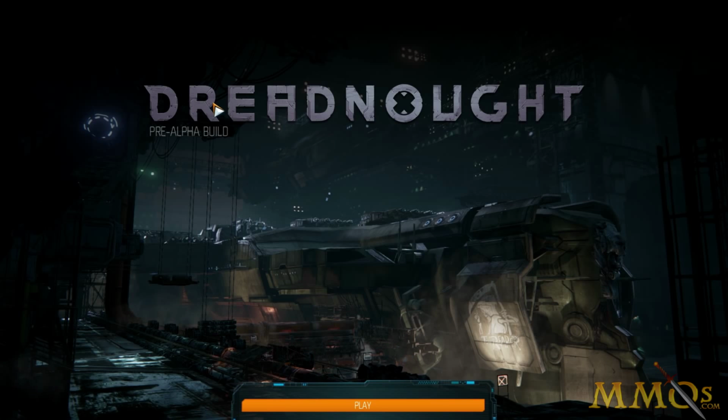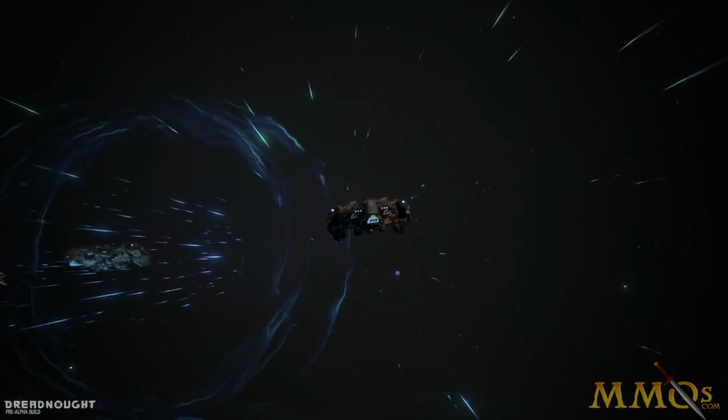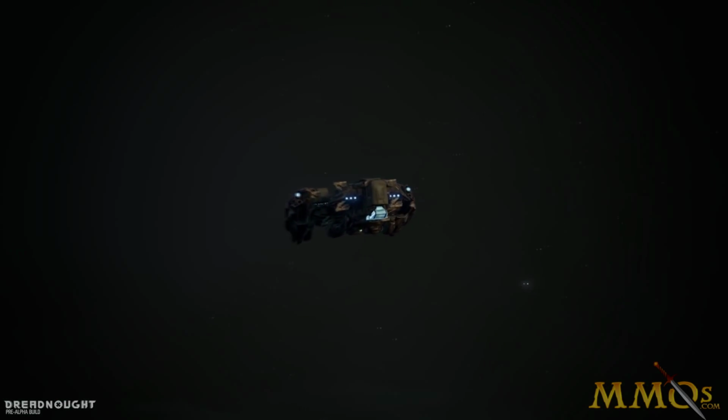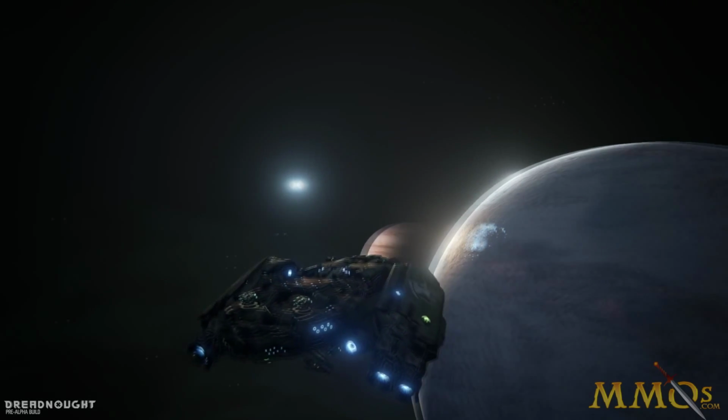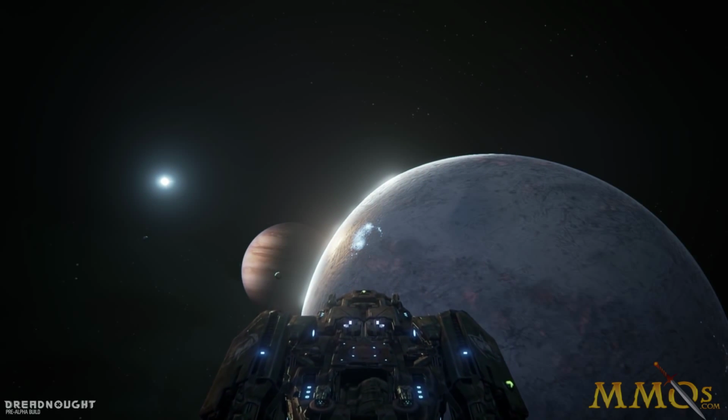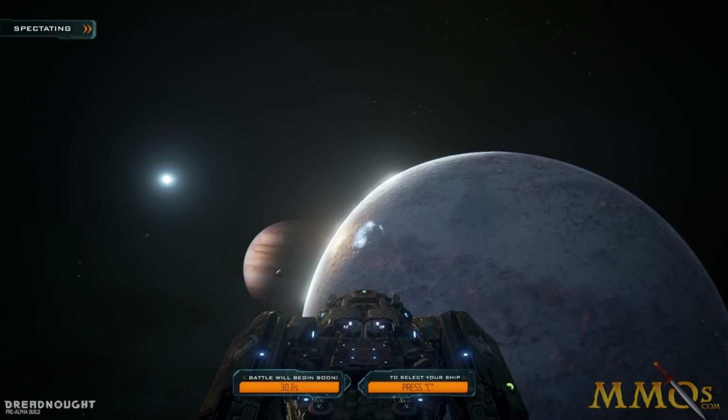So as a recap from our previous video, Dreadnought is an upcoming free-to-play aerial armada action game that focuses on big spaceship battles. There are 5 ship classes and each of them contains several ships. Each ship is fully customizable in terms of weapons and abilities. Today we are looking at footage captured from one of our internal playtests. We are playing Team Deathmatch on one of our new maps, Glacier.